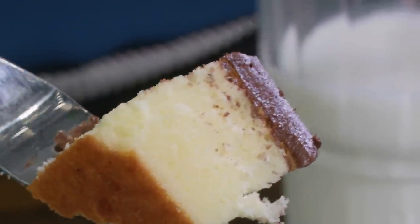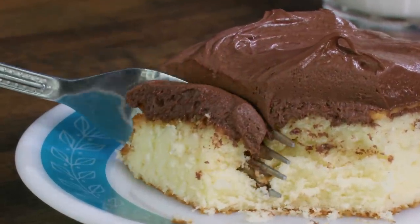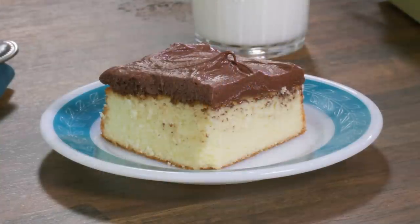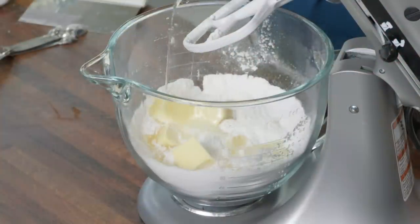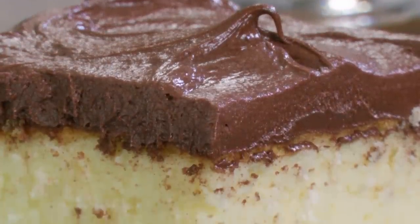Fudgy and tender — the fork just cuts right through. It just melts in your mouth. It's so tender, so plush, with a really nice vanilla-forward flavor. I can taste the butter, and the frosting is so creamy and dreamy — it doesn't feel like that gritty American buttercream. It's kind of perfect. If you want to make this beautiful cake, use a high ratio of sugar to bleached cake flour, use a combination of butter and vegetable oil, and for a super silky frosting, beat a little bit of hot water into the other ingredients. From America's Test Kitchen at home — the very best ever yellow sheet cake with chocolate frosting.